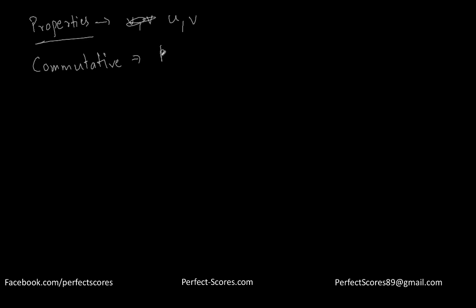So scalar multiplication has some properties. I'm actually going to assume some vectors, let's say u and v. So you can say that, first of all, it is commutative. Again, you must have understood what commutative is, that if I multiply a scalar with a vector, that is equal to the vector into the scalar. So that means 2a is equal to a into 2.